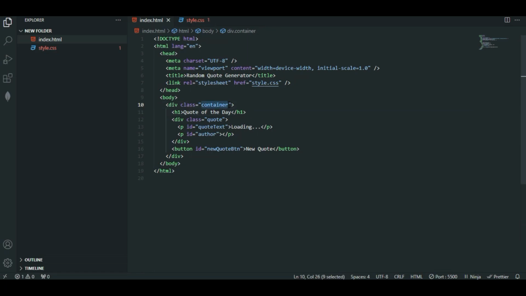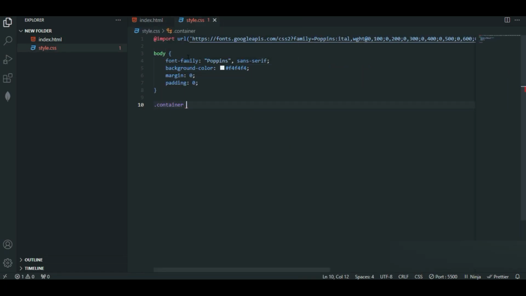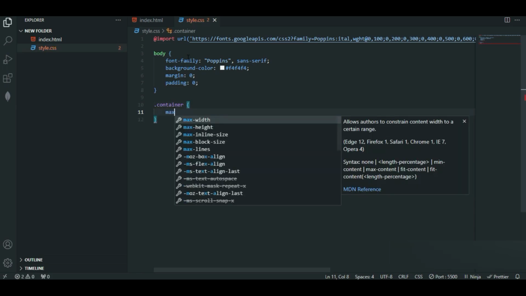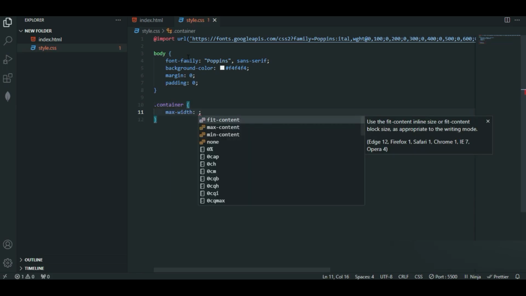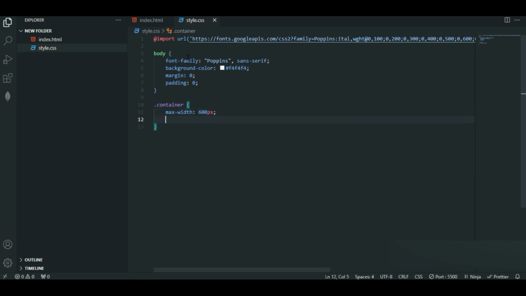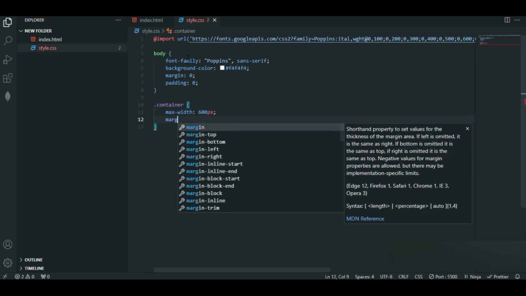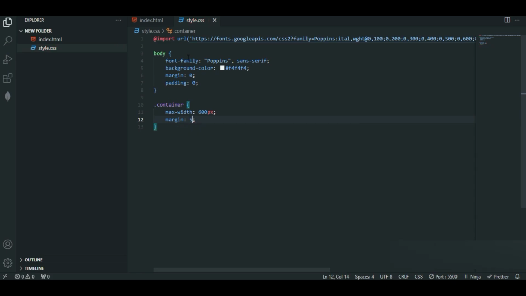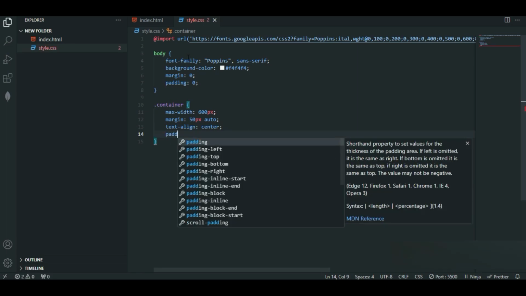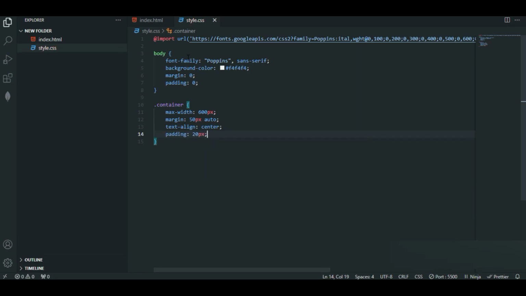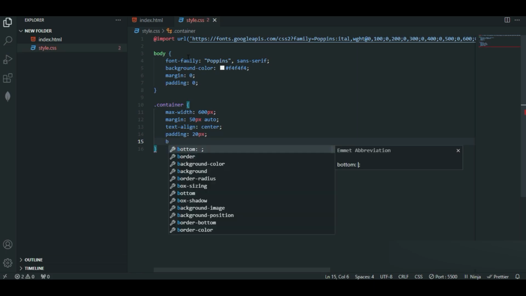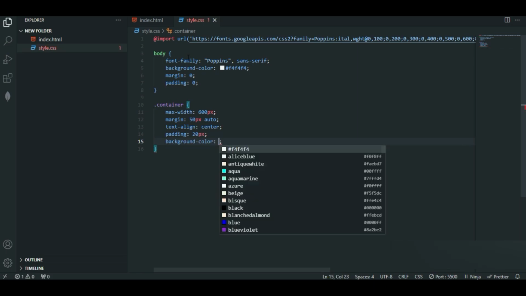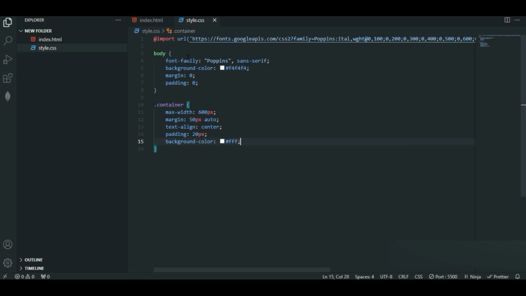I'll copy from here and paste it, right? This one, I'll give max width of 600 pixel, also margin of 50 pixel auto, and also text align center, padding 20 pixel, background color I'll be giving #fff or white.